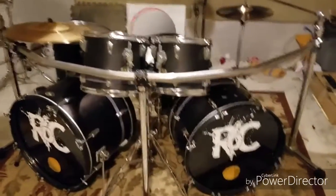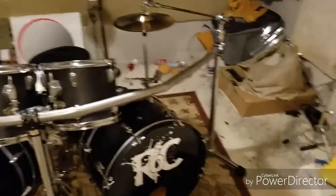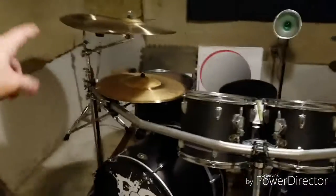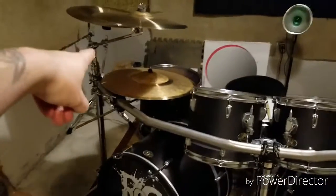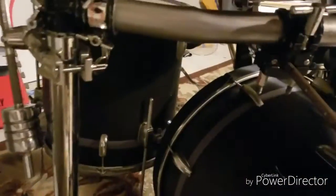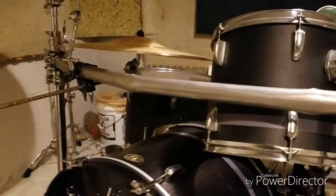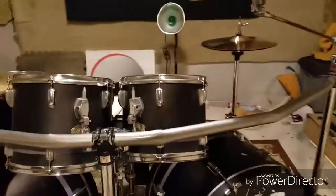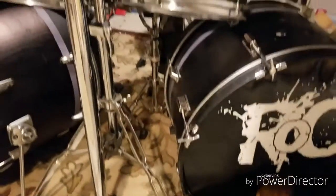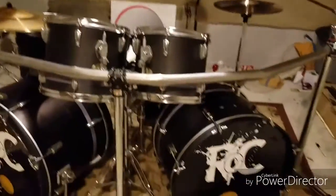Okay, what else? I guess we'll talk about hardware. It's all Tama hardware. Tama Road Pro boom arm, Gibraltar standard boom arm. I think the clamp and arm right here for the China is also a Tama. On the ride, that's also a Tama. I think that's also a Road Pro too. The double tom stand is also a Tama. Not sure what brand, probably Road Pro. The snare stand is a Gibraltar.